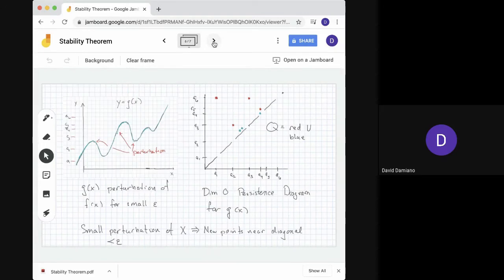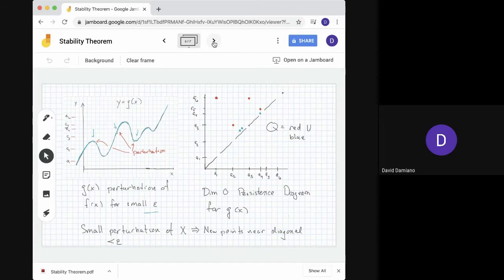Okay, now here we want to do something new. You see on the left, I've taken the original function and I've added some small bumps to it. Here on the left, here in the middle, and here at this local minimum on the right. So everywhere else, let's assume the function is the same. At those spots, I've perturbed the function to create a new function, g of x, which differs from the original function by some small value, say epsilon. Those differences in the y values are no larger than epsilon.